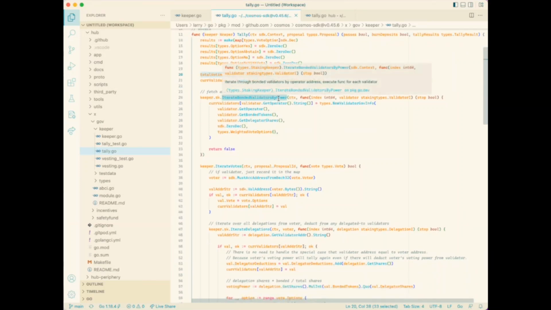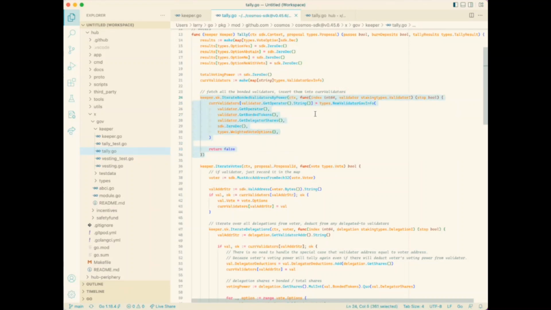As mentioned, when you stake your token with the staking module, your governance power is delegated to the validator. So we also need to enumerate all validators, and we grab the voting power of all those validators. A word here: how does enumeration work in Cosmos keepers?